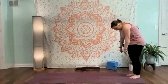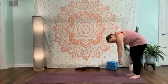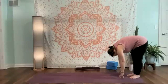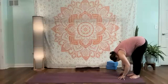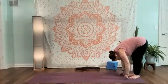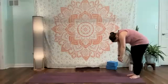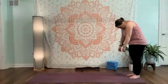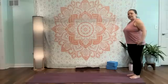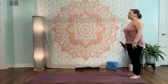Belly button scoops in. It's better to bend the knees than to hinge the hips back. Now, if you've got tight hamstrings, you're going to hinge back a little bit, but we want to try to get out of that habit pattern a little bit. Good. And then once you're down here, press firmly into the floor from hip to heel. And then keeping that C curve scoop, you're going to stack bone by bone back up, coming to that nice tall standing position. And you can also practice this on your own up against a wall, peeling off and coming back up. Always a good training tool.